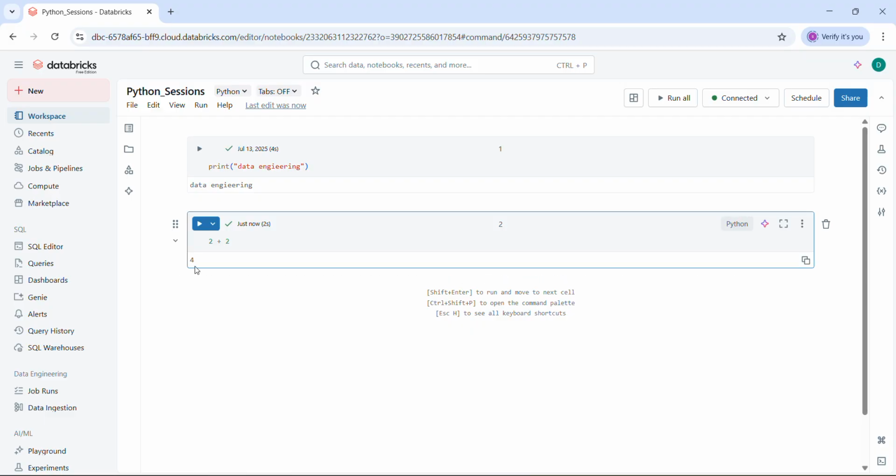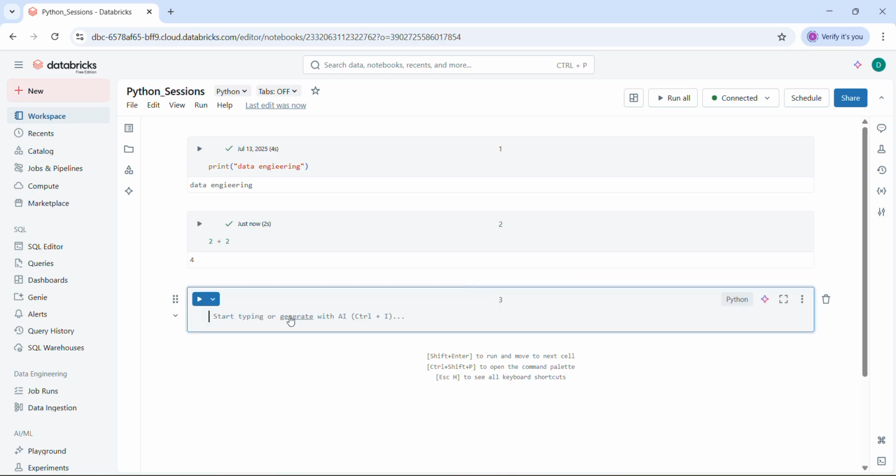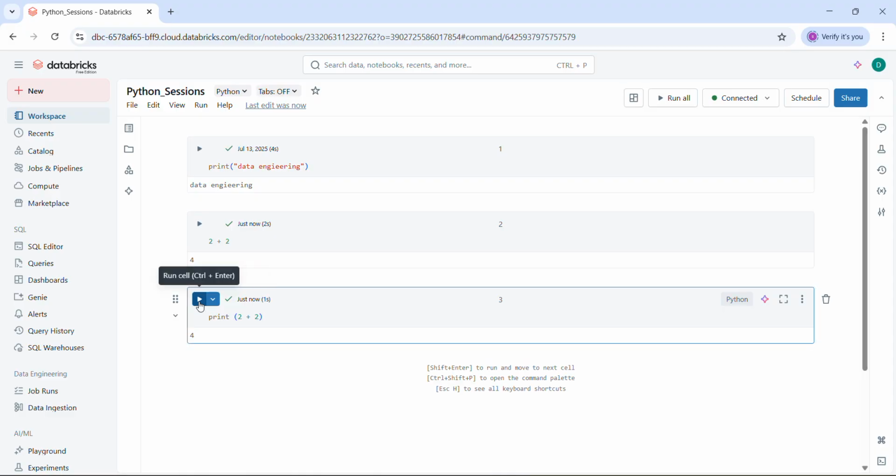See, 4 is coming. So by default the output shows here. Something you want to print, you can use the same thing for print also. So both will work here. See, 4 will come. So like this you can practice.